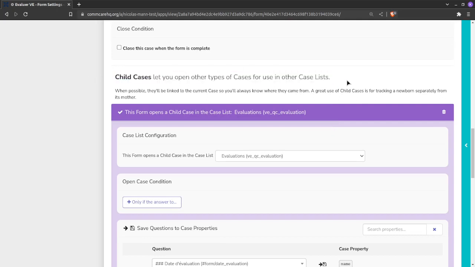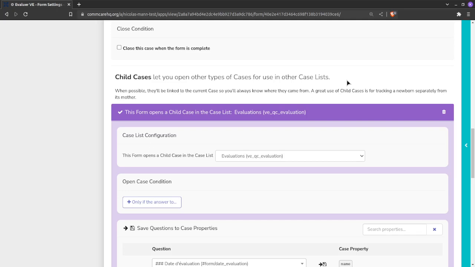So in the analogy of a pregnant mother, if you have a case list where each record is a mother, maybe you'll do a survey with a mother and say, how are you doing? What's your blood pressure? Have you suffered from malaria? And you'll be answering yes, no, 72.5.